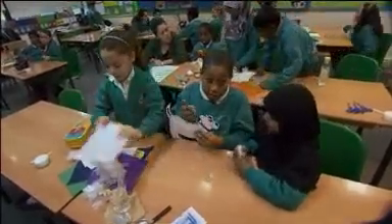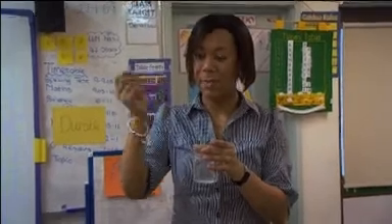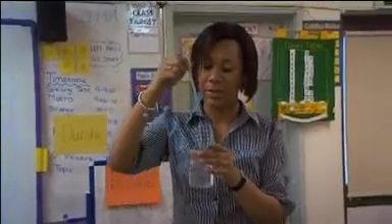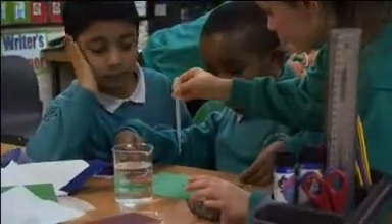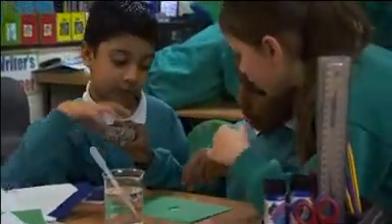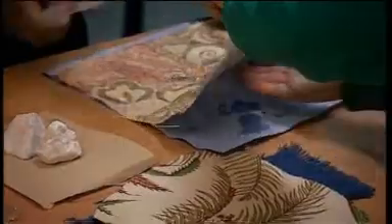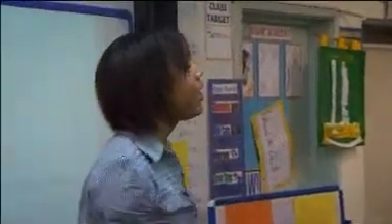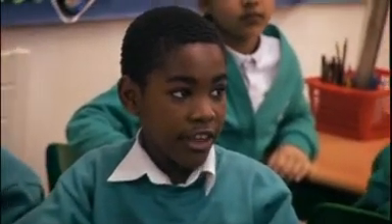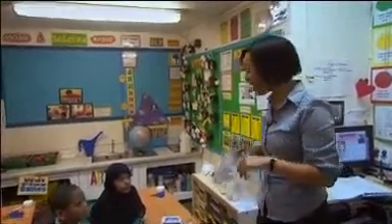Do you want to know what we call this instrument? A pipette. You can take the water in and you can squirt it out. So you could use a pipette to put water onto it — that's a good way of testing out if it's waterproof or not. You could use the rock and scratch it and see if it breaks, or you could rip it and see how easy it rips. So you're scratching the rock against different materials to see if it breaks, if it's tough, or ripping it. That's a really, really good idea, Jordan. How about if it's flexible?